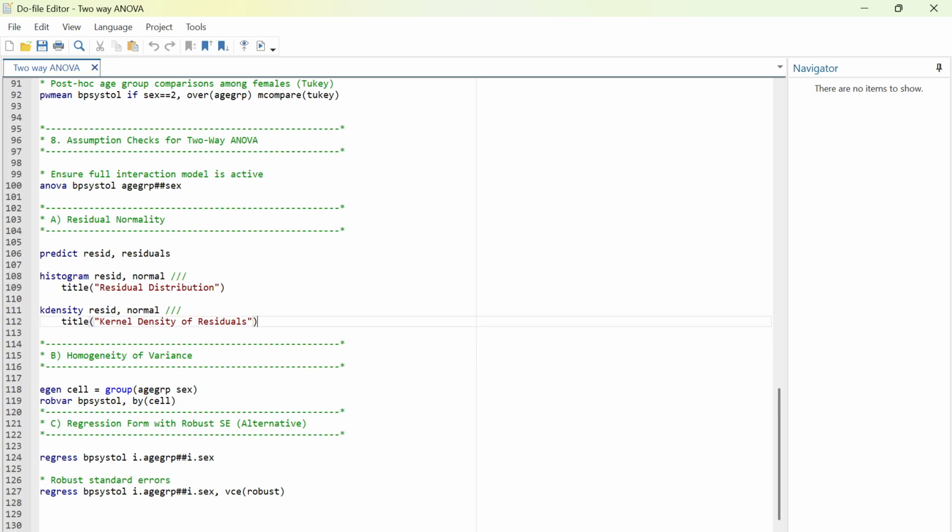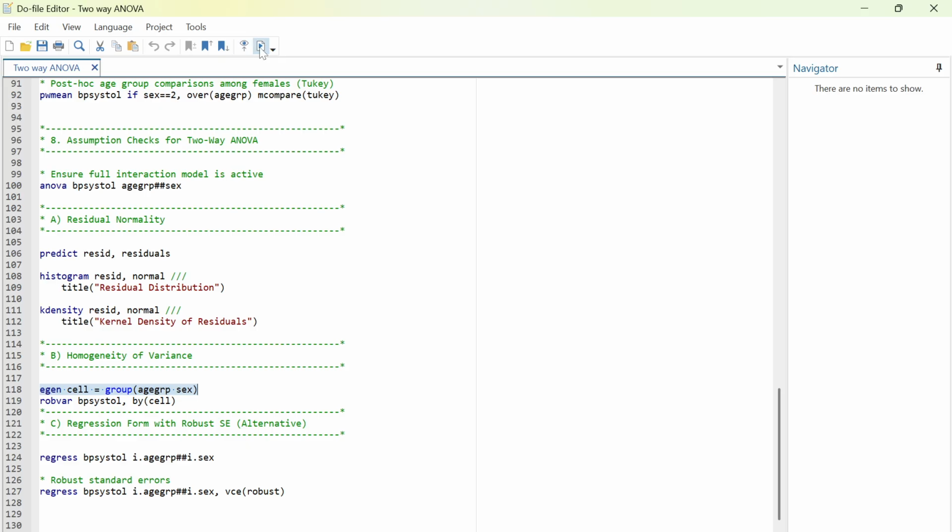And then we have homogeneity of variance, and robvar after interaction effects does not work. So we have to add an additional code, which is egen cell equals group, age group, and then sex.